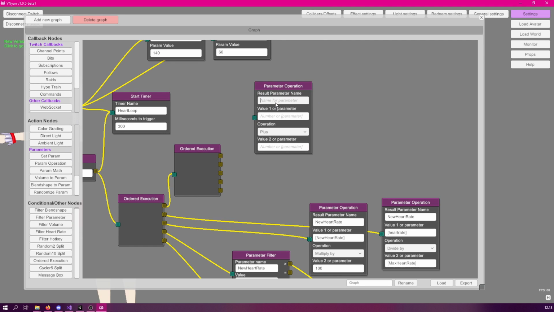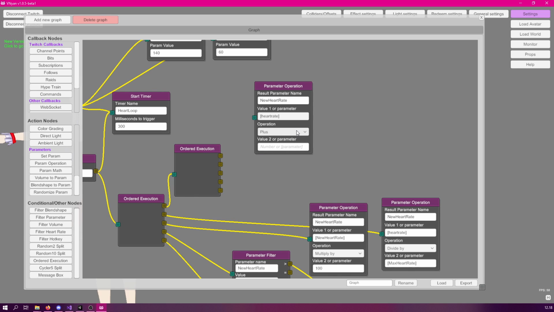And let's start assigning values here again, like before. So we will need to read our heart rate first of all. So let's do it the same way we did earlier. So new heart rate, and we're going to read the heart rate to this value, like so.